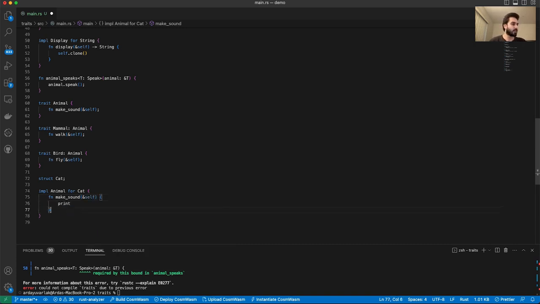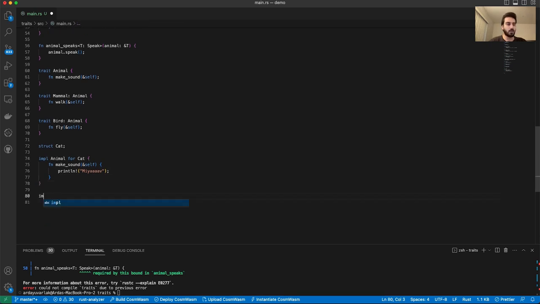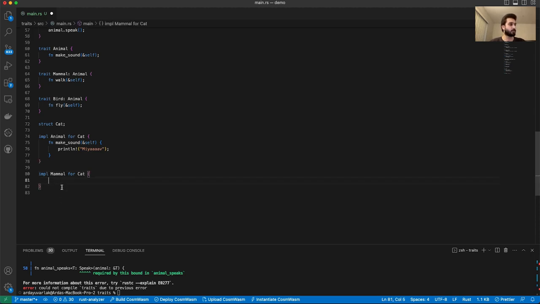And inside this I'm going to say println, and let's say meow. And then I'm also going to implement mammal for cat, since it can make sound and it can also walk.